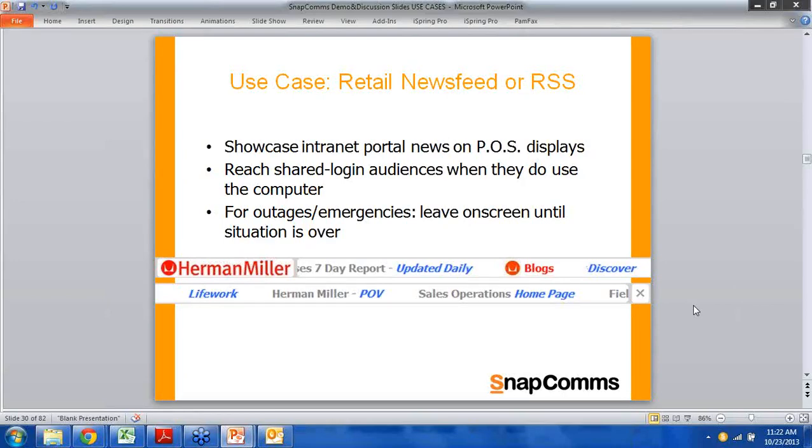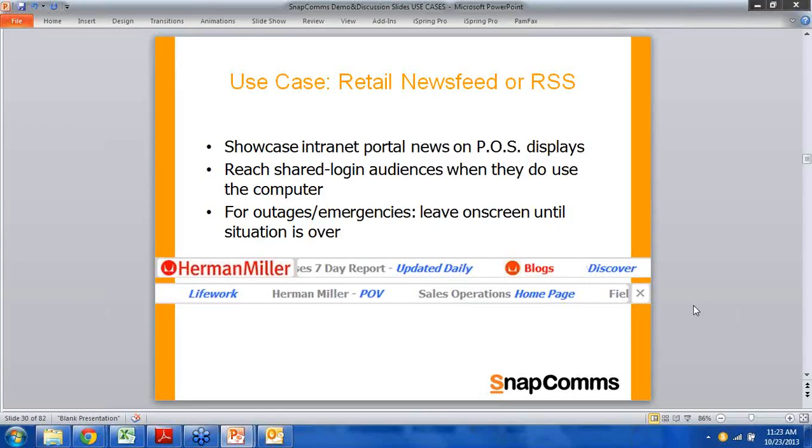And then tickers. I've got a screenshot here of a multi-headline ticker. We've seen people use it across divisions. Let's consolidate all the notices that our retail staff need to know, or our sales division, into one ticker that goes out once a day or once a week. So we see that kind of thing.